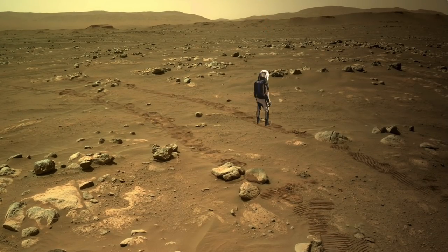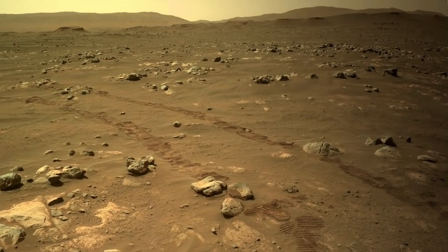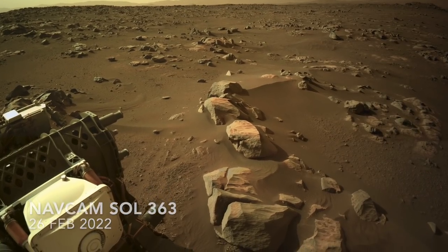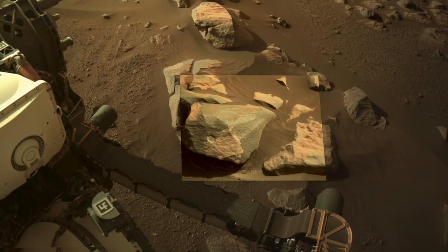Here's Mars Guy for scale. At that time, just over a year ago, its sampling capability had not yet been commissioned, so it took no samples there. That's why it's now going to collect one before driving north around CETA. Here's the view of the abrasion spot and a rock hammer for scale.